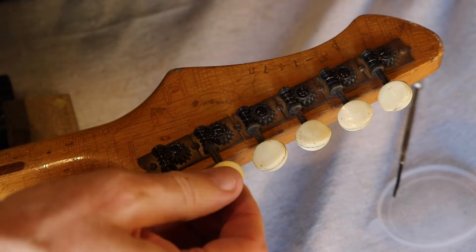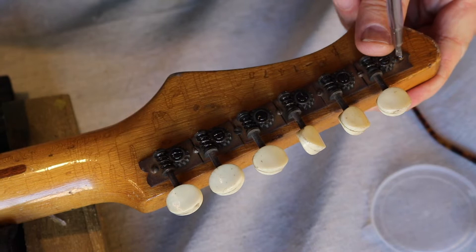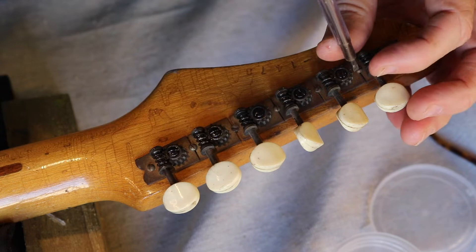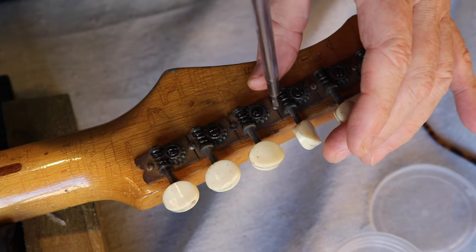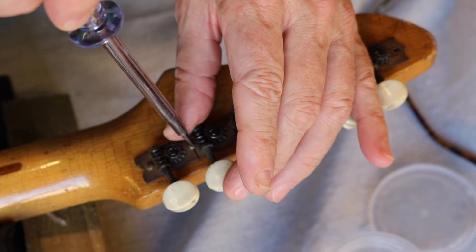These are very old screws. It was 1960 — doesn't feel like that, but that's 62 years ago. I'm 71, so I was 12 in 1960. A different life, a different world. It's like reading a novel — even though you experienced the things from the 60s, 70s, 80s yourself, it still feels like you're just remembering what happened in a novel.